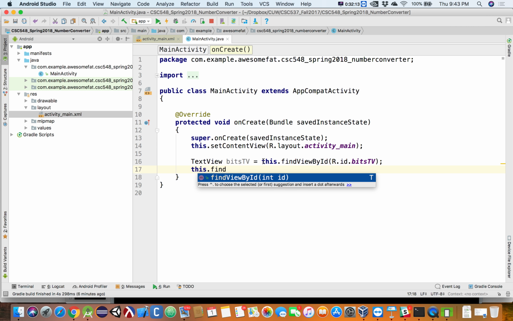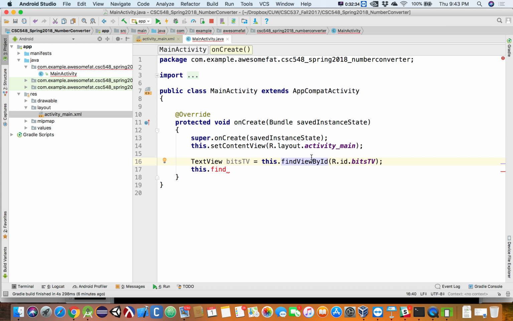Everything that we see on the screen is a view. This actually happens to be a very special kind of view. It happens to be a text view. And text views have an attribute associated with it called text. So even though everything we see is a view, I happen to know that bits TV is a text view. And I really want to be able to set the text here in a minute.